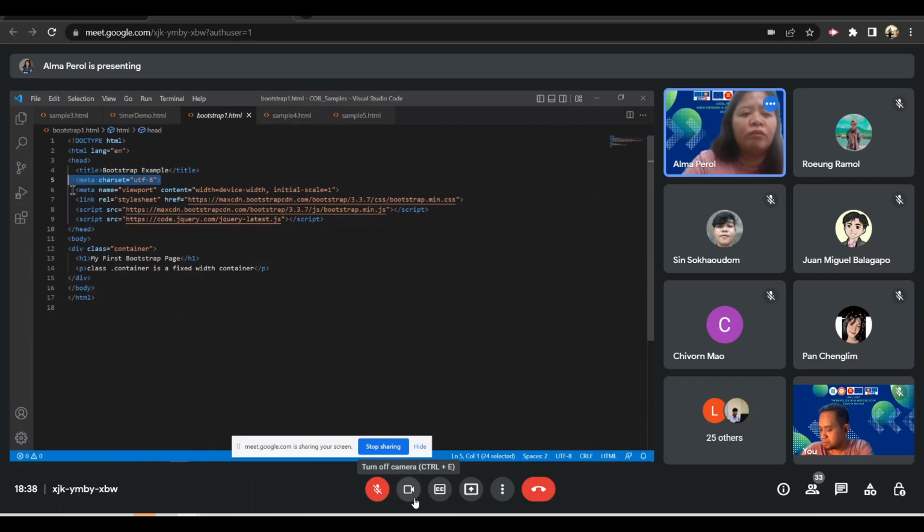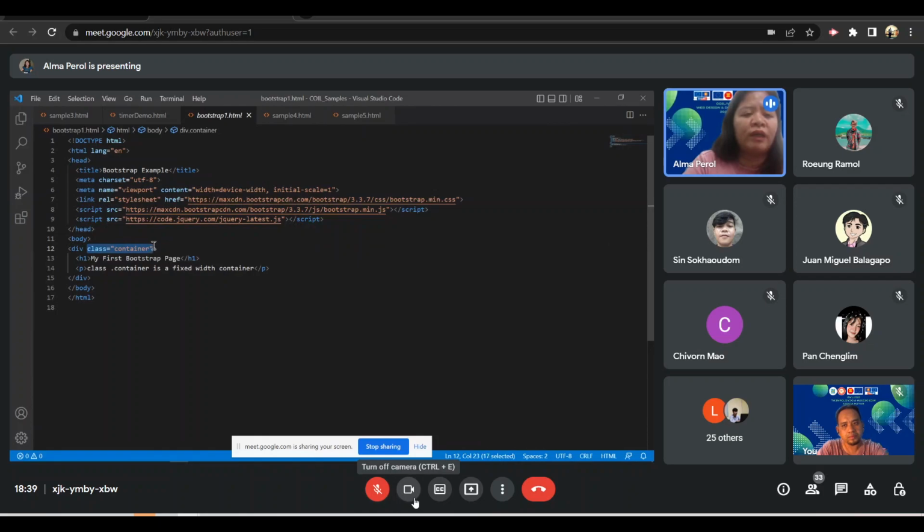And also for line 6, you have to have another meta with the following values: the name with the value viewport, a content property with this value, the width equal to device width and the initial scale of 1, and of course the three requirements: the link for the CSS, the script for the JavaScript, this one, and for the jQuery. Actually, you can remove first the jQuery if you want, but just to make sure, you put everything here, and then you try to now use that inside your body.